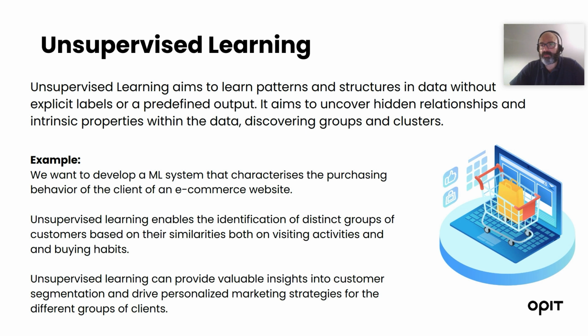Let's check an example of unsupervised learning. Imagine we want to develop a machine learning system that characterizes the purchasing behavior of clients on an e-commerce website. Unsupervised learning enables us to identify distinct groups of customers based on similarity, like, for example, the visiting pattern of the website or the buying habits of the customers. With this, unsupervised learning can provide insight into customer segmentation that will enable us to drive personalized marketing strategies for the different groups of customers.